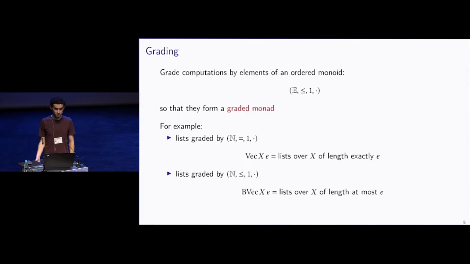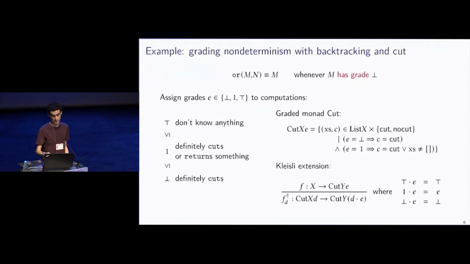So lists of length exactly 4, for example, don't form a monad with concatenation, but collectively these lists form what's called a graded monad. A graded monad looks a bit like a monad, except we just assign appropriate grades to the bind operator and to the return. This is, in fact, why I'm asking for an ordered monoid here. The monoid structure gives us the appropriate grades for the bind and return. Or, for example, we could say, we'll grade my list monad by taking lists of length at most E, for example. So there is a graded monad we can use for this cut example.